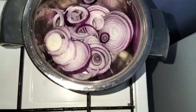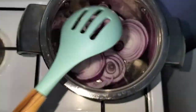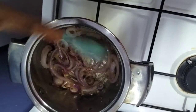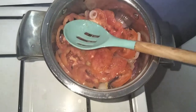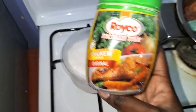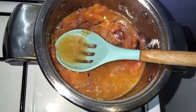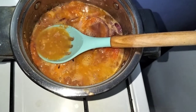Minced meat hazinanga kazi mingi. Sasa nisha put onions. We wait a little bit for them to get ready. Ndo tuweke ginger and garlic. Pia ina kazi mingi. Nisha add garlic na ginger, sahi ni saa ya potatoes. I'll be adding Royco mchuzi mix and salt. A little water, then our minced meat. Unajua advantage ya minced meat, haina hiyo issue ya kuchemsha. So after hapa ni minced meat.